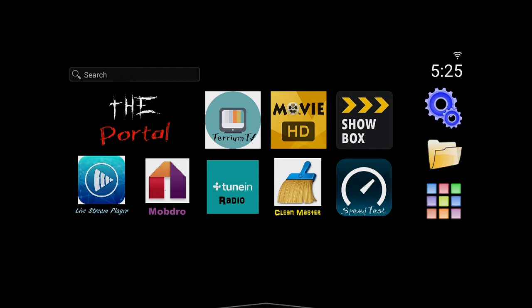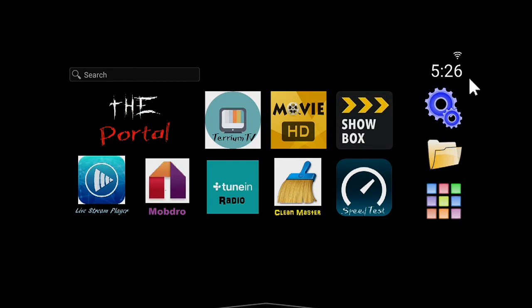Okay, so now that we talked about the different versions of the boxes, one more thing I do want to add is that if you have the older first generation box that we use, which had the blue triangle light in the front of it, this app will not work on it at all. It's only for Android version 5.1 and above. So the very first generation boxes had Android 4.4, so that's why they won't work. Anyway, so let's get started here.